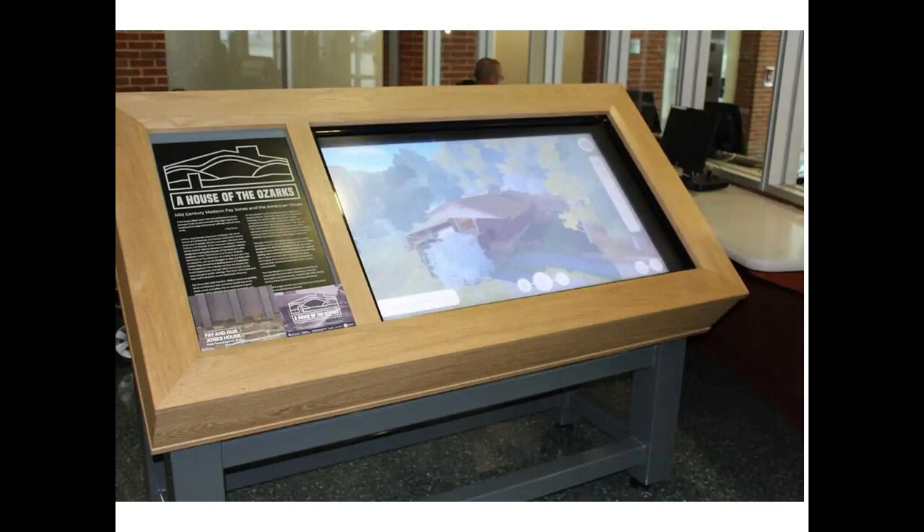The great thing was that people were really attracted to it. It is amazing to me how excited people get of all ages when they see Fay Jones' work — it speaks to people of all stripes and has broad appeal. The problem with it was that this was a very, very heavy, cumbersome apparatus. The frame was oak, the base was steel, and we really struggled to move it from place to place.